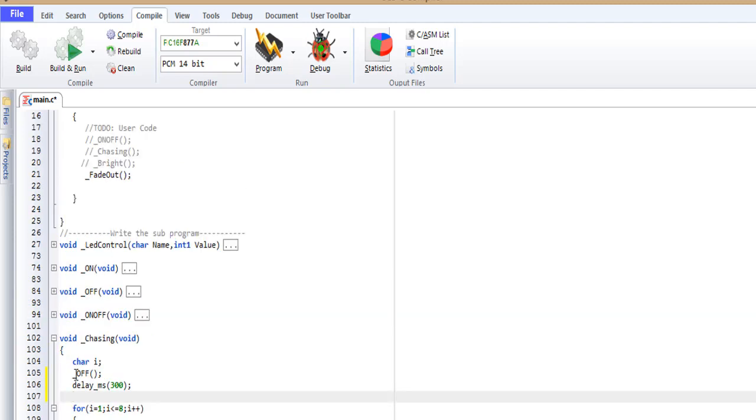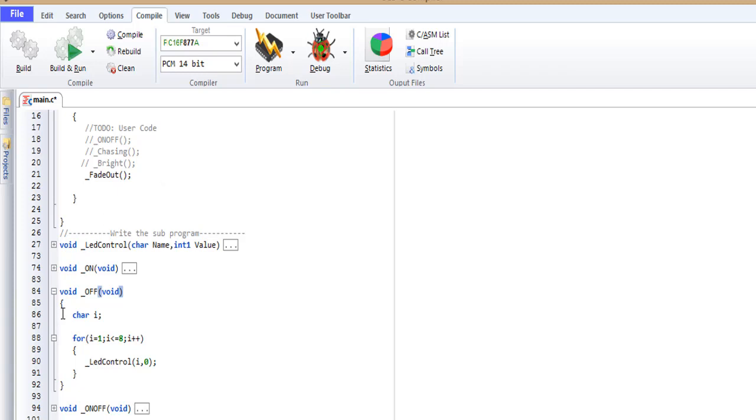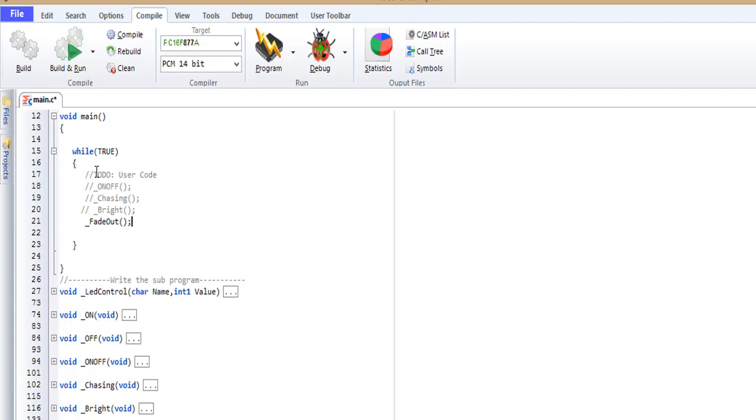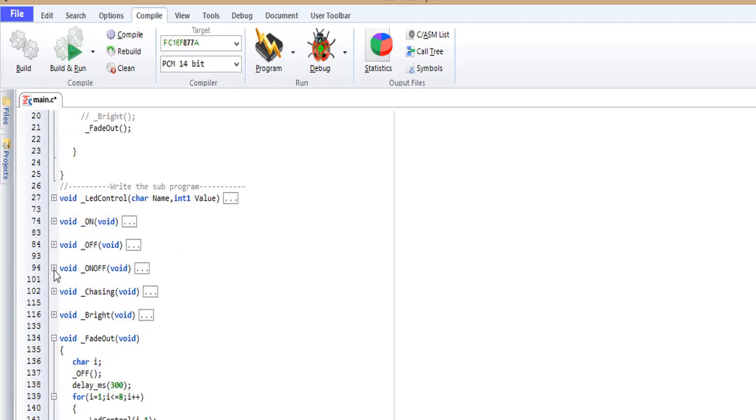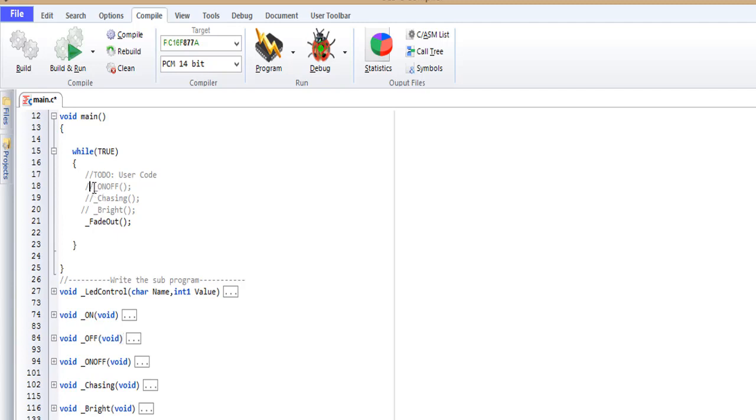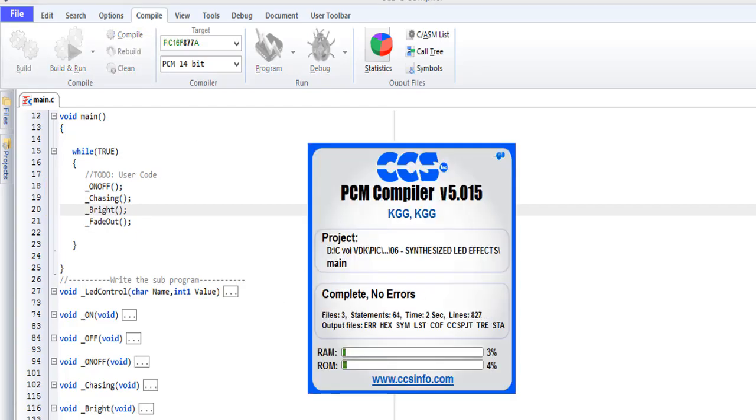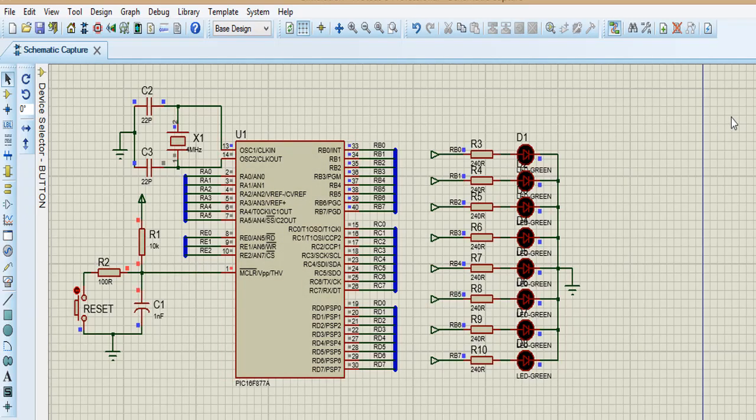Okay. So now I show you the fourth effect control LED. Okay. You can see that.